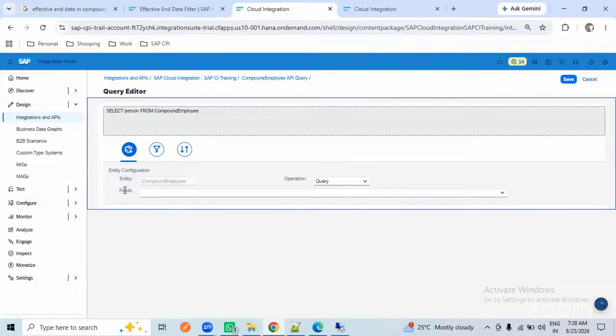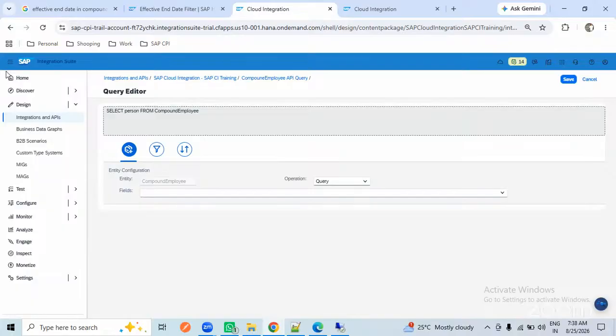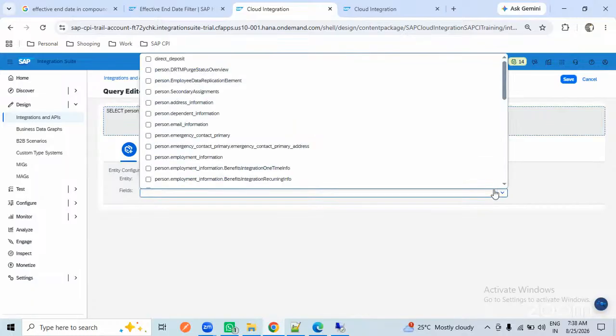From here, I can select the fields which I require. This is the first time you're seeing this screen, querying the data from compound employee, I assume. I have many checkboxes.